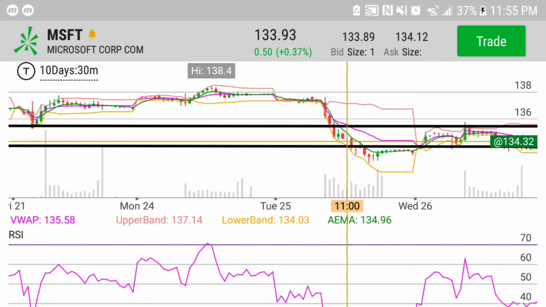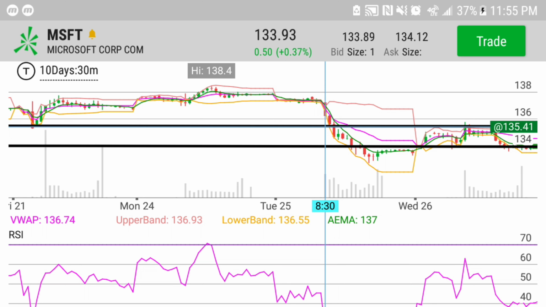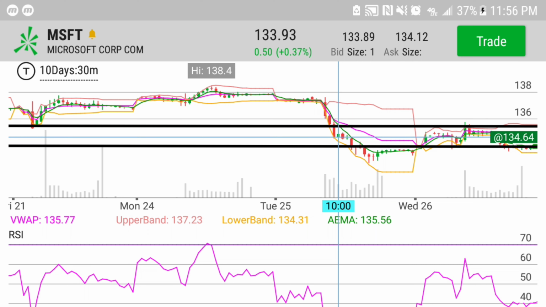So in my honest opinion, when I saw it break through the 135 support, which was the first black line, I should have been cautious, and since the price kept dropping and coming closer to the second support line, that should have been an indicator for me to close out the position and take a loss at that time.